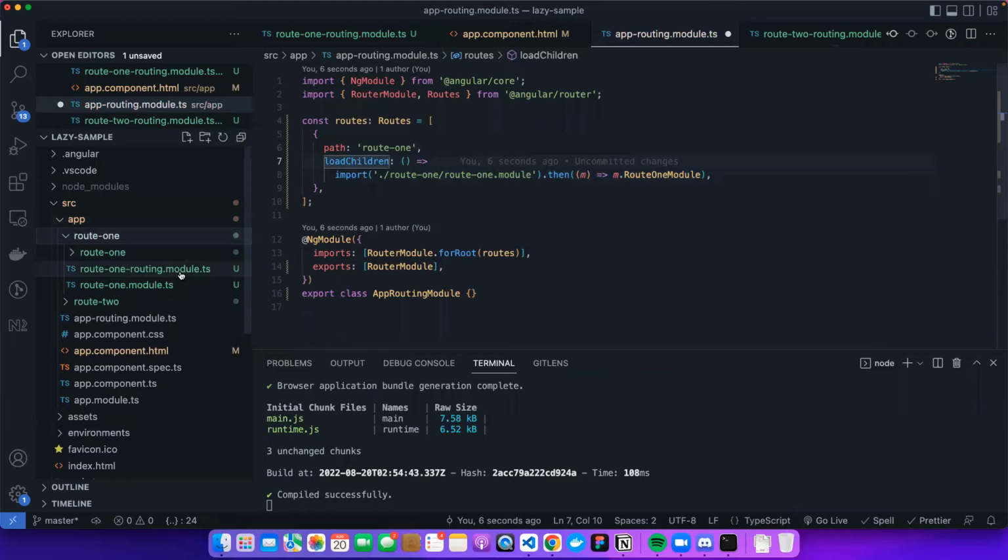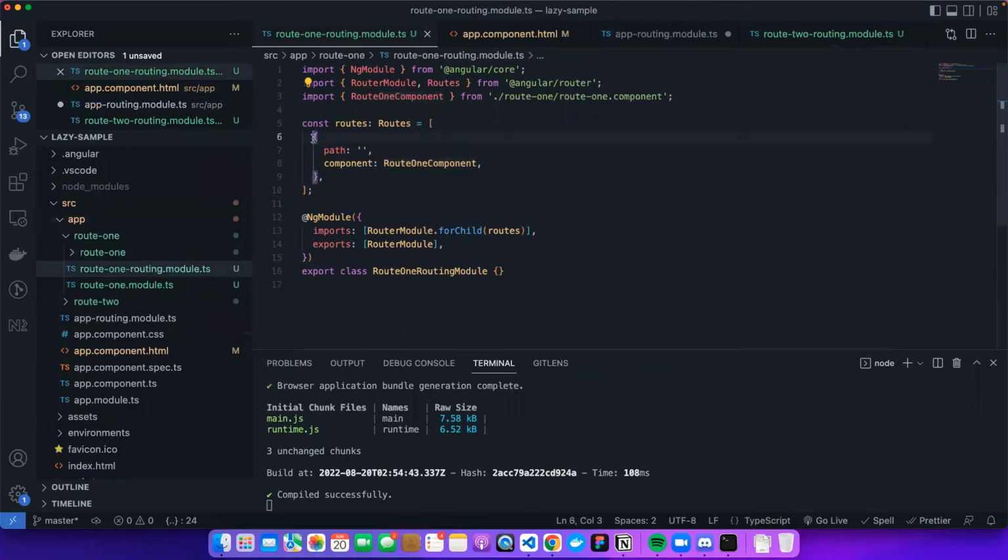And in your lazy loading module, it is important to have one set of default routing. So the first component that you wanted to load should be part of the routing.